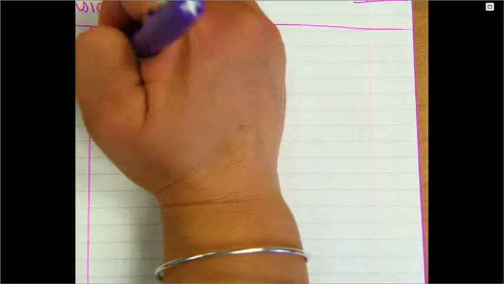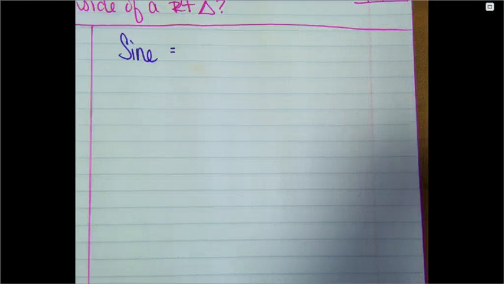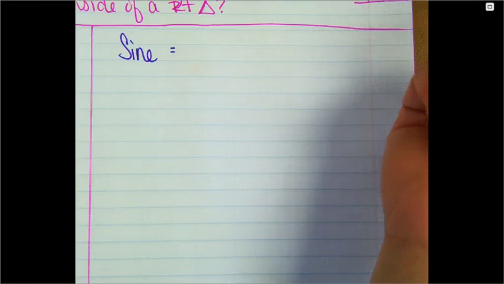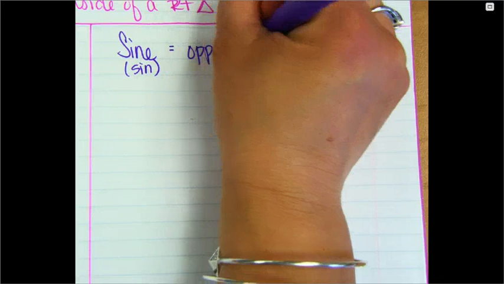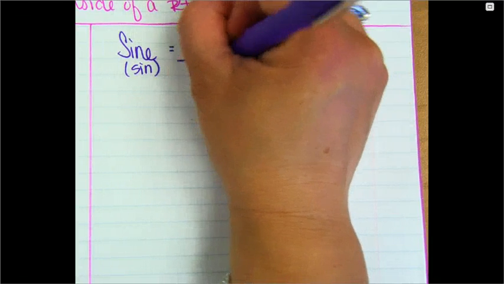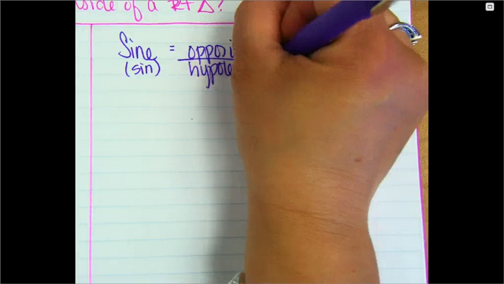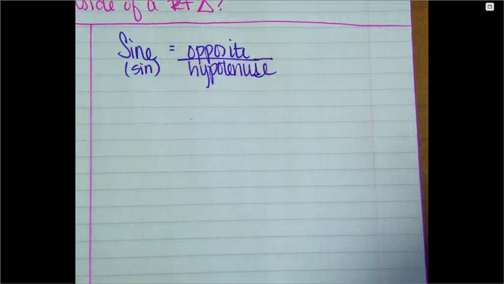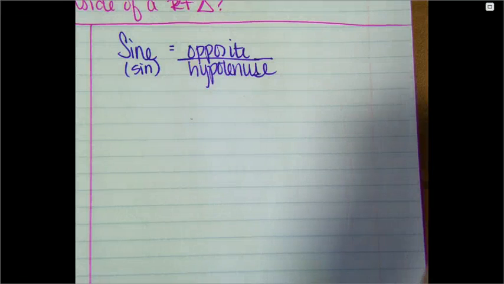So for today, though, you need to know that we have what's called sine. And we're only talking about right triangles this whole unit, right? So if we're talking about right triangles, there's always a hypotenuse. And the hypotenuse is always located where? Along the side which is across from the right angle. So sine is abbreviated as sin. You do not say sin, it is sine. And sine is equal to opposite over hypotenuse.